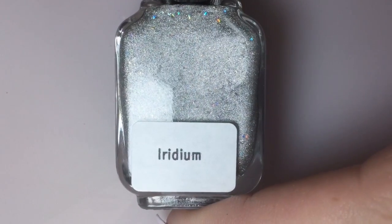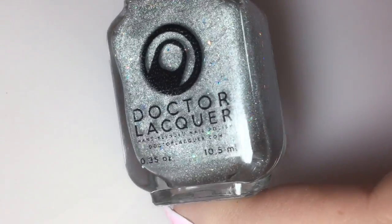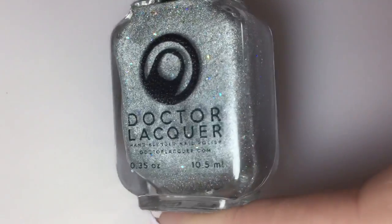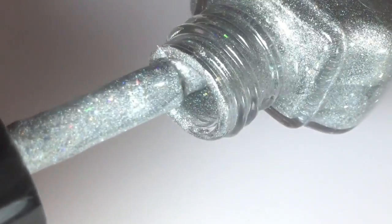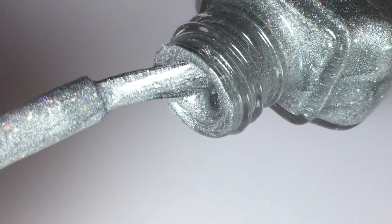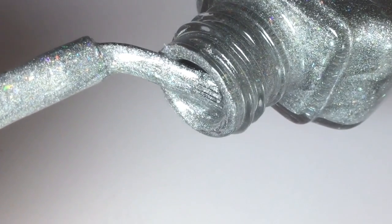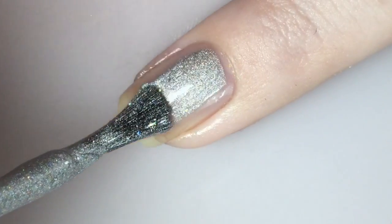I'm going to begin today with Iridium. This is the rainbow holographic polish with holographic glitters, microflakes, and pigment. So I'll show you a brush shot. And I'll show you how it swatches on my natural nail.